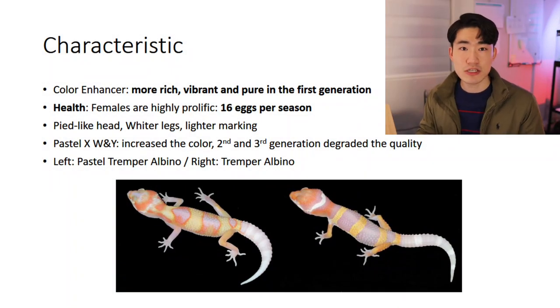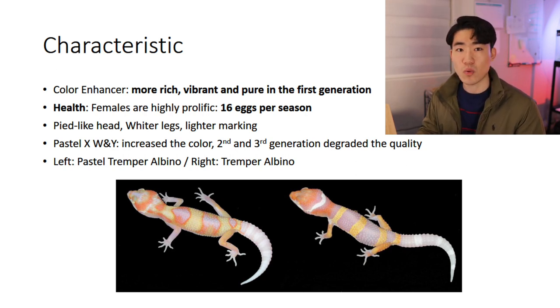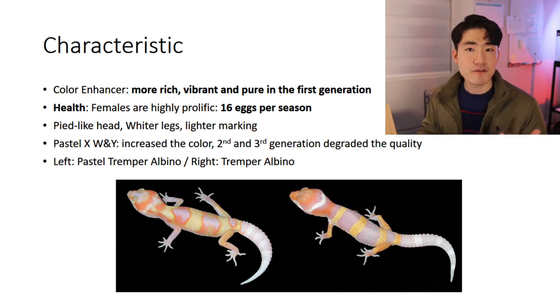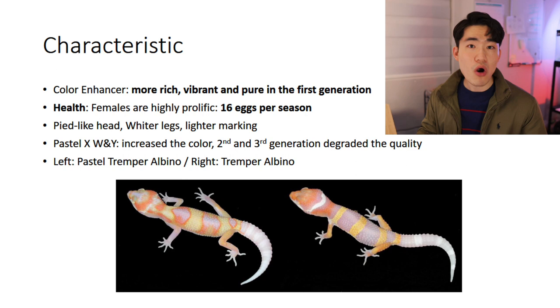For the characteristic part, it's considered to be the color enhancer. It makes the color more vibrant and rich in the first generation. The reason I pointed out the first generation is because in many cases, when you do Lion Breath with the best quality geckos you do end up getting a better result every year. But for this one, it seems like it's working backward — the quality actually gets worse as you do more Lion Breath for this line. So take note of that if you're thinking about putting this line into your project, because this is key information when working with the Paso Reto gecko project.